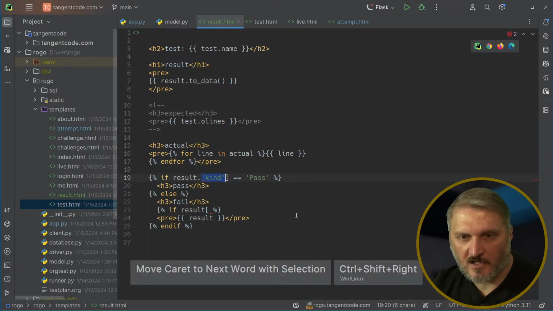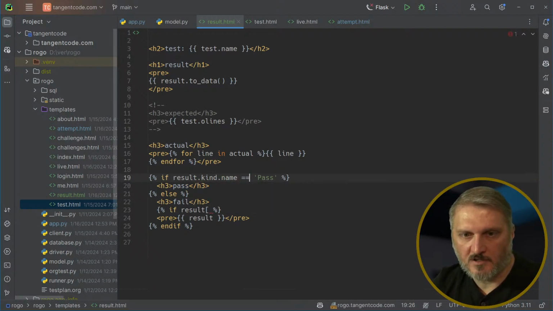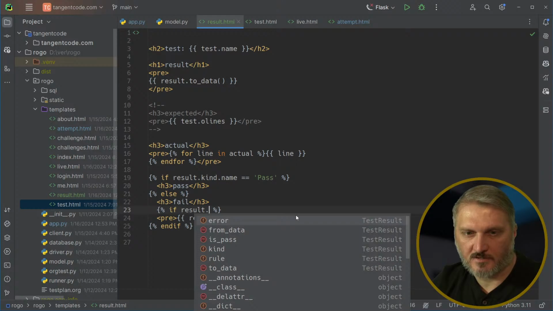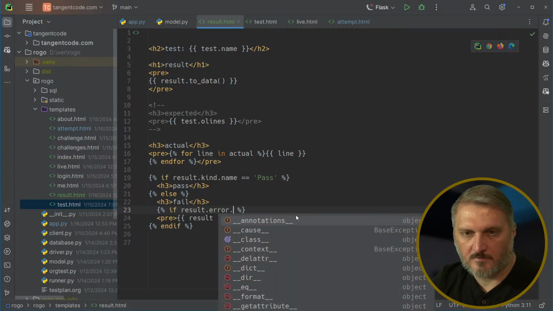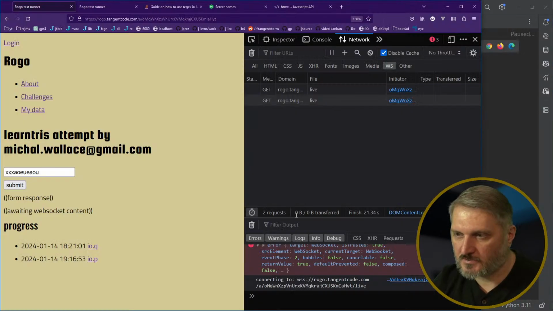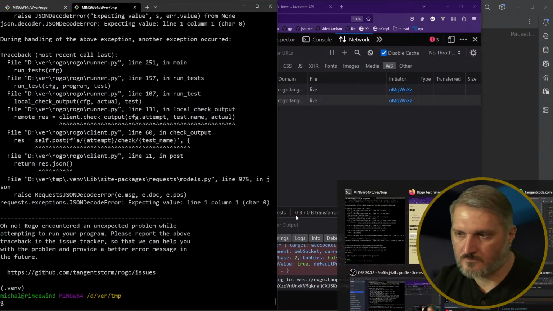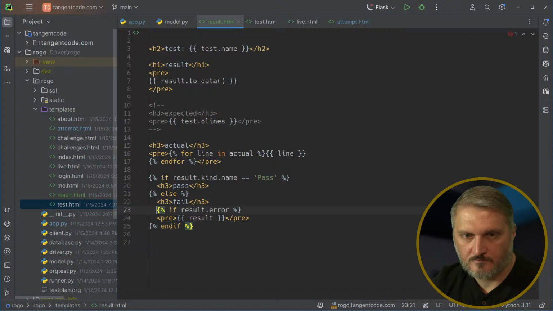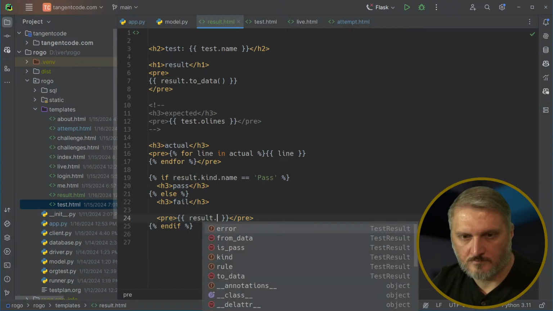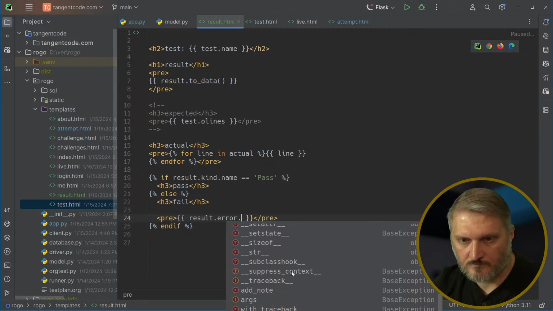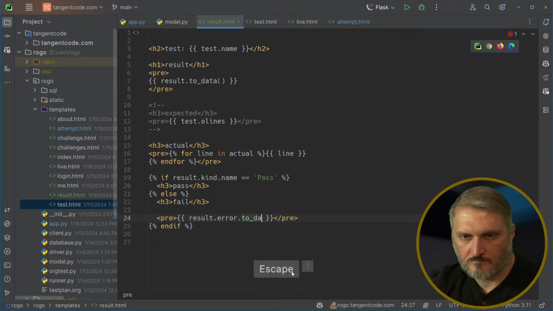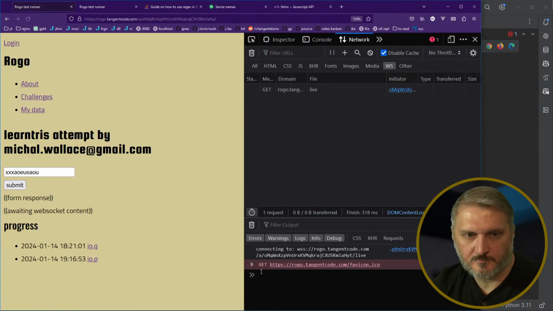And so now if we say if result.kind name equals pass, and then if we say if result error, but then there is no error object. I don't think that exists. Let's see.